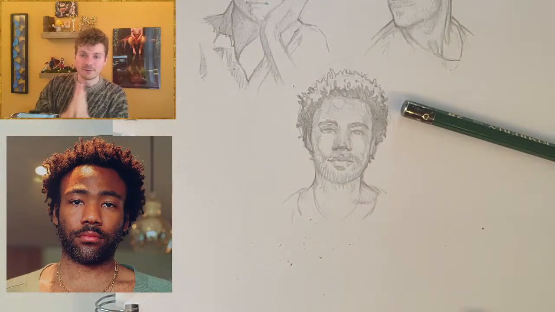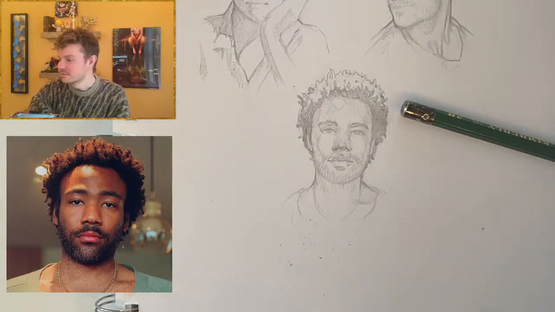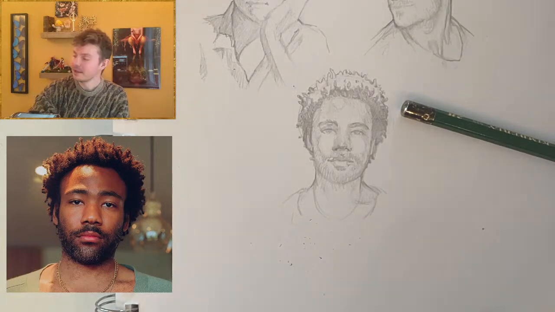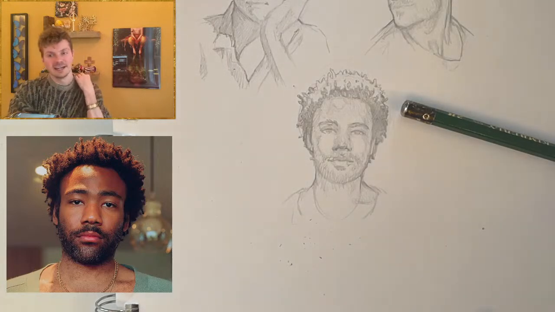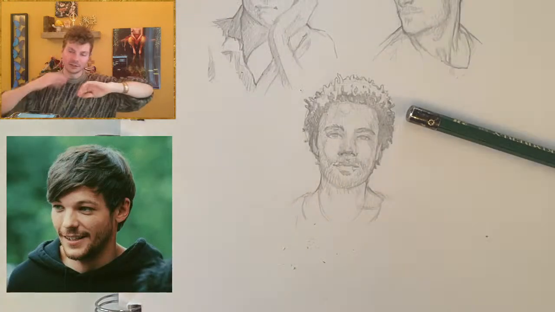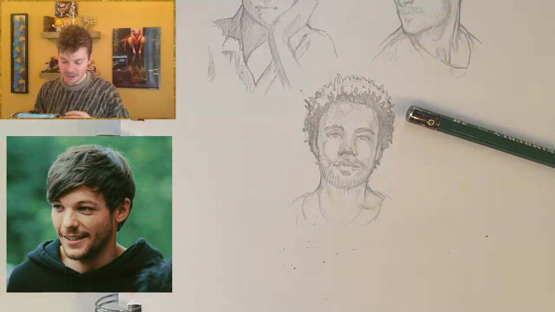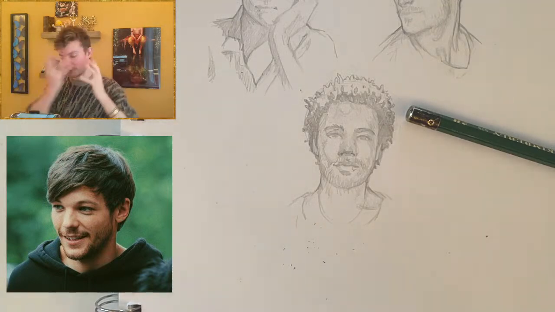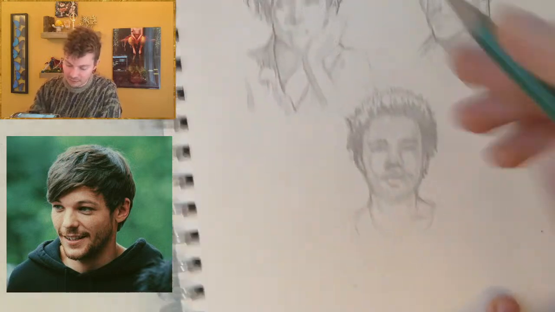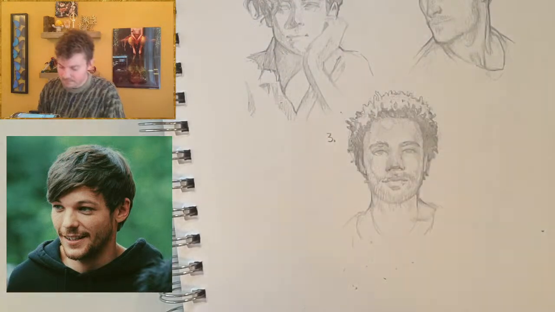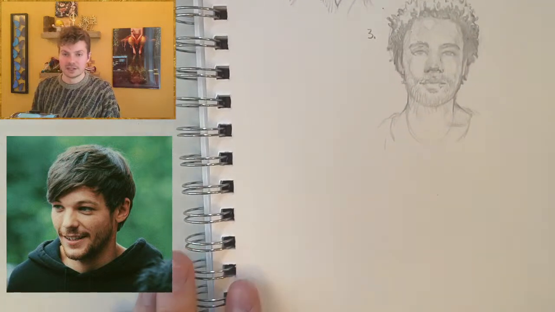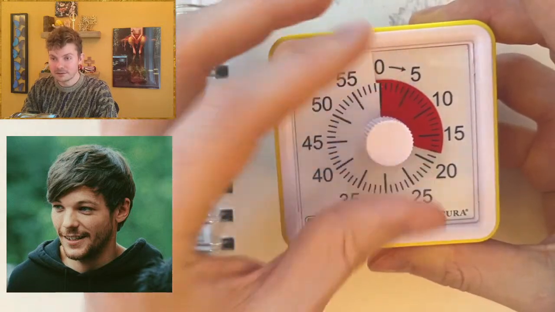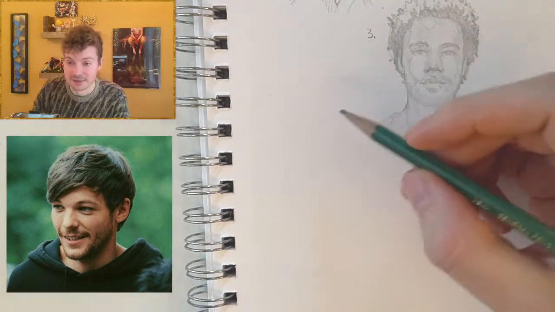Okay, are you guys ready for number 4? Okay, let's move into number 4. So this was the 90s Leonardo DiCaprio, the late 2000s Justin Bieber, and my personal favorite, Louis Tomlinson from One Direction. So this is I would say the easiest of the ones today. It's the bob. It's the matte hair flowing in the direction of the head. So we're going to do that one. Put a 3 next to this. Okay, you guys ready? Let's put 18 minutes on the clock. All right, in 3, 2, 1.